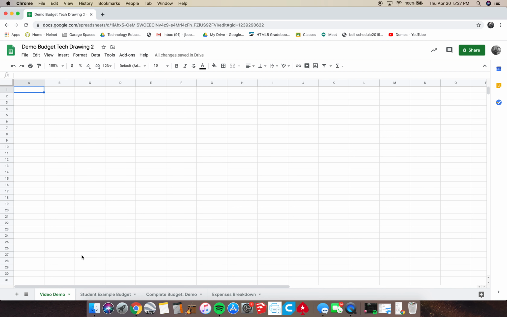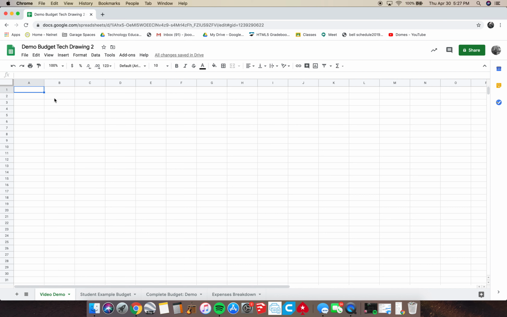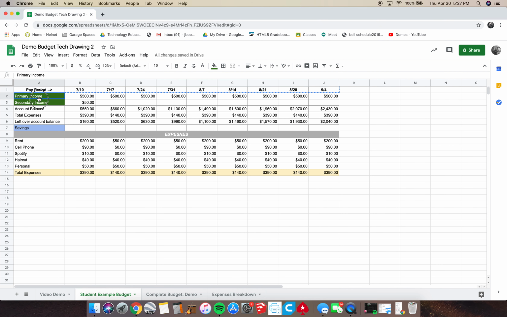So entering in some information, I'm going to look at this one as an example, and to save some time, what I'm going to do is copy some of the things that are not going to change. So that means all of this stuff right here and all this stuff right here, for our example, they're not going to change, and neither is the pay period at the top. So I'm just going to copy the pay period first. So I'm going to hit Control C, and I'm going to go back here and I'm going to copy this.